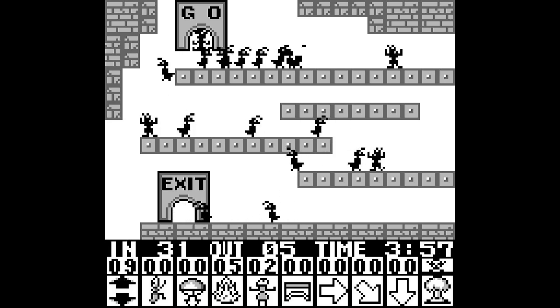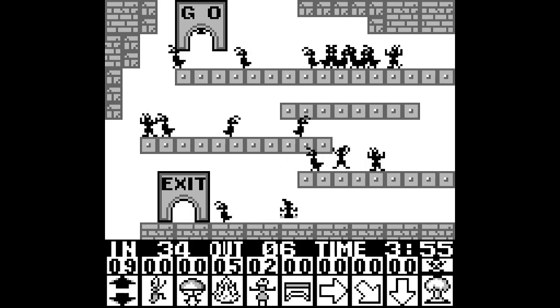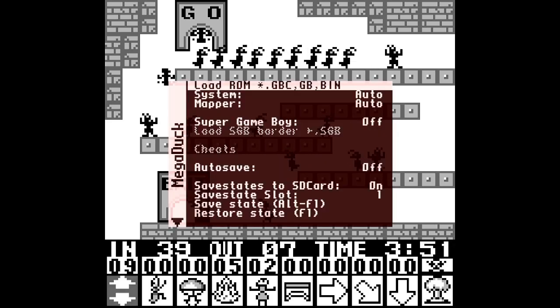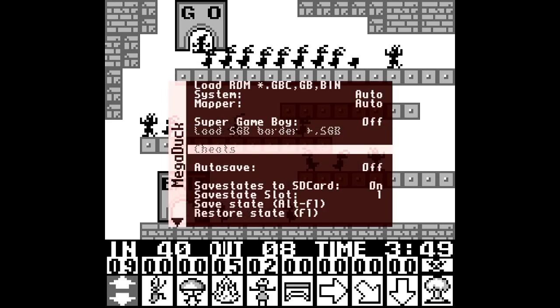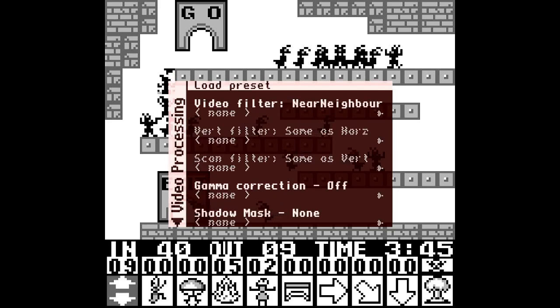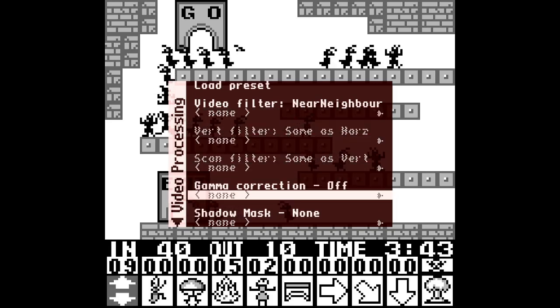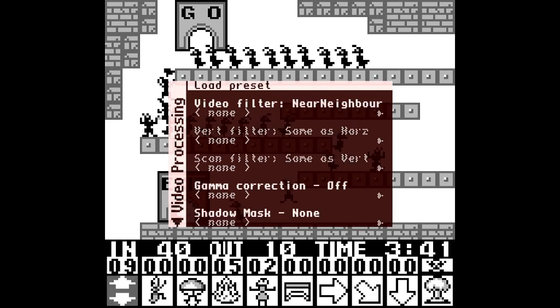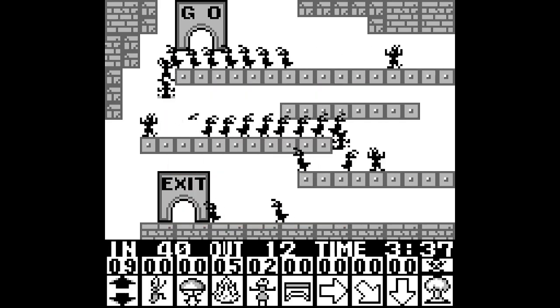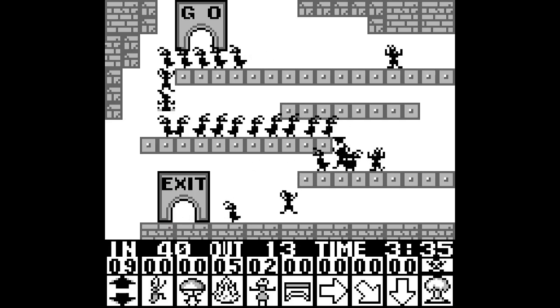I wonder if they blow up. I wonder if they all blow up the same way they do on the Amiga version of Lemmings. That's flickering. Can I stop that? I'm looking for the, what's it? Oh, I'm not finding it. I'm guessing we can't stop that. So I have to put up with a flicker, I'm afraid.